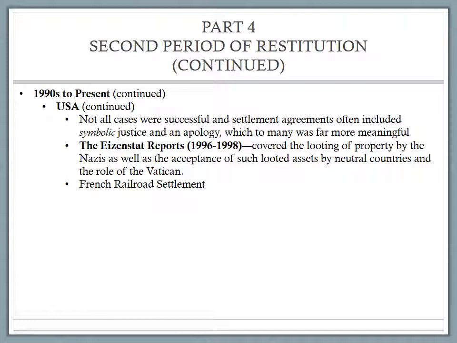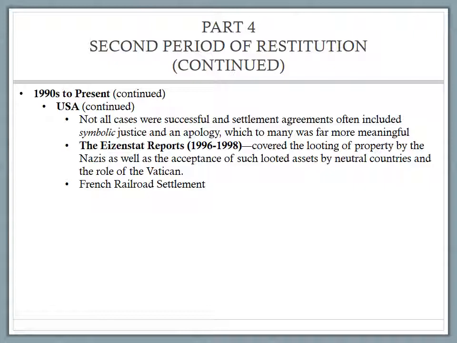So President Clinton asked his ambassador Stuart Eizenstat to coordinate the preparation of a report on the status of Nazi looted gold and other assets. And when the reports were concluded, they covered issues including the scope of looting by Nazi Germany, the incomplete restitution processes after World War II, the flaws of the policies of the United States and other countries in searching for looted gold and properties in the post-war years, and the trade of gold and other assets by Germany with neutral countries during the war. So these reports, when they were published, propelled examination by other European governments of their own actions regarding Holocaust-era asset restitution, which we'll look at in a moment.